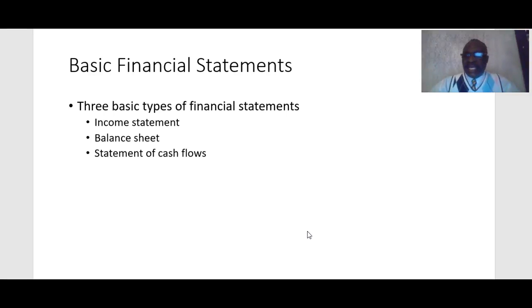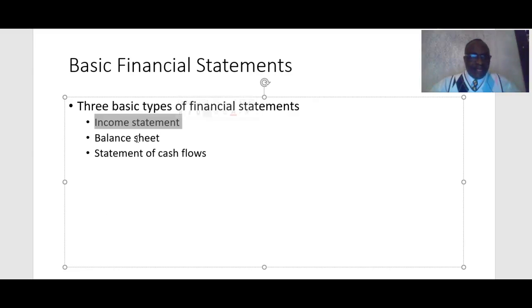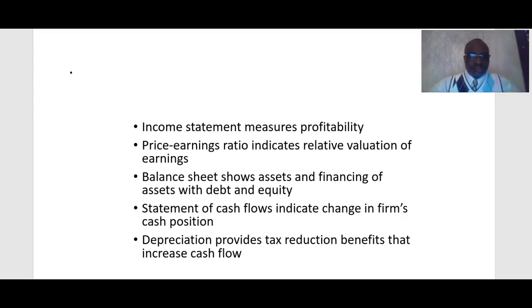In this week, as we review accounting, which serves as the background for the chapters that we'll be treating a few weeks from now, we need to address one very important topic, which is the basic financial statements. There are three basic types of financial statements: the income statement, balance sheet, and statement of cash flows.